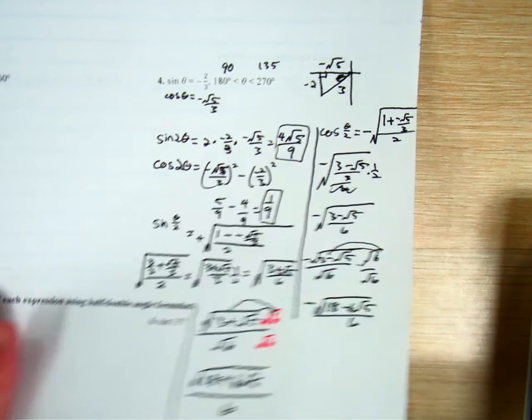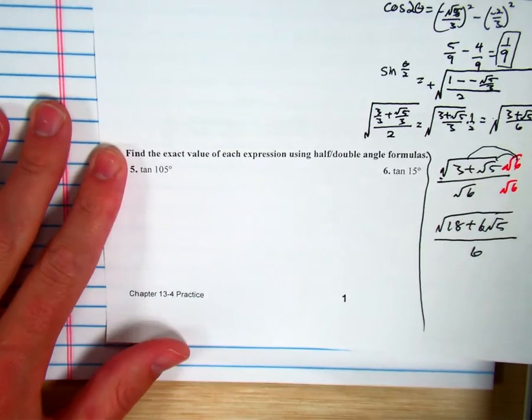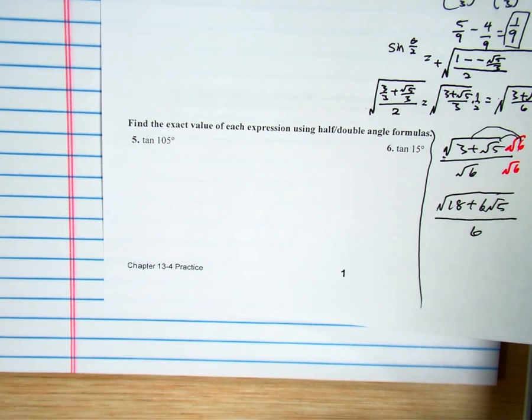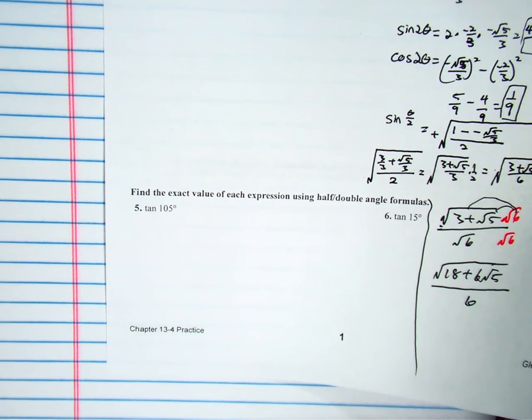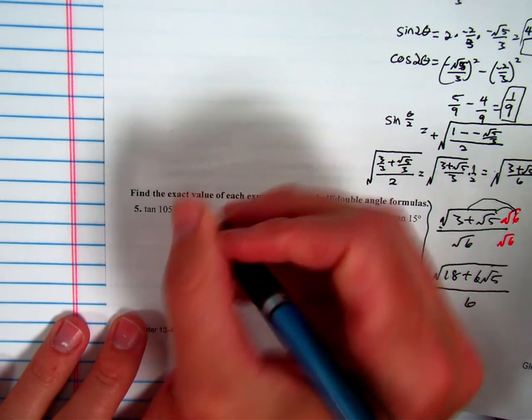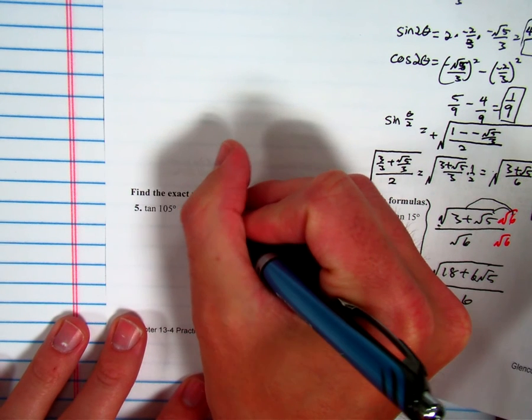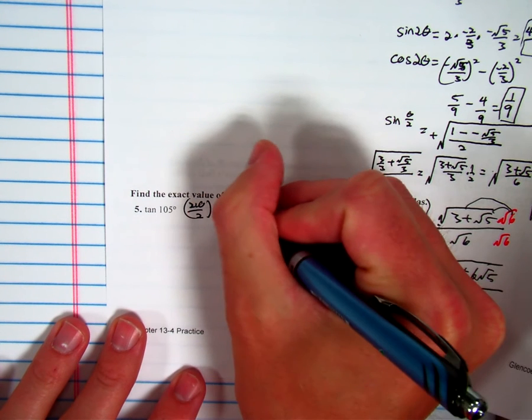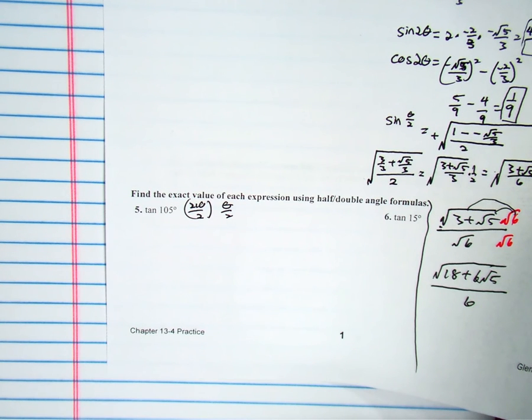Let's come down here and do it. It says use a half or a double. You're probably not going to use a double very often. It's usually going to be a half. If it was a double angle formula, anything that you double to get onto something would have had to have been normal values anyways. So the only weird ones you're ever going to get are going to be from cutting things in half. So it's probably going to be a half angle formula. 105 is half of 210. That's my theta over 2. So 210 is going to be my theta in the formula here.